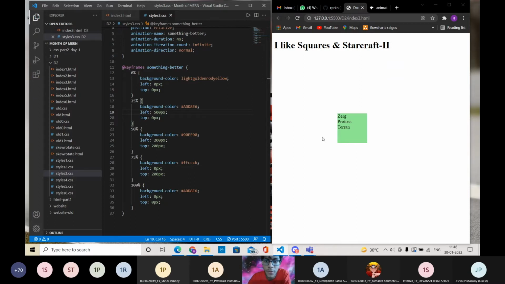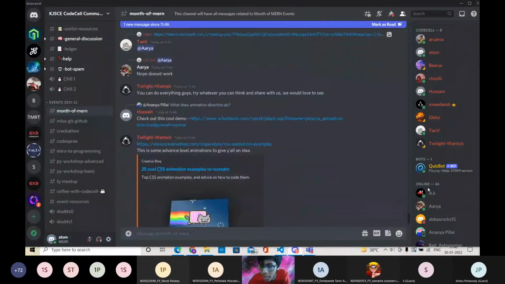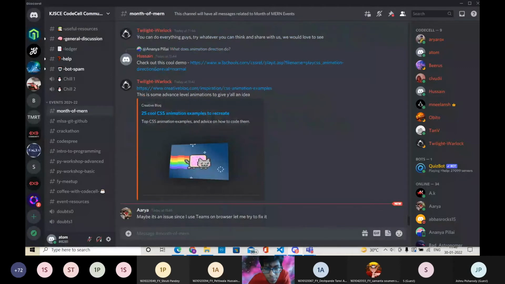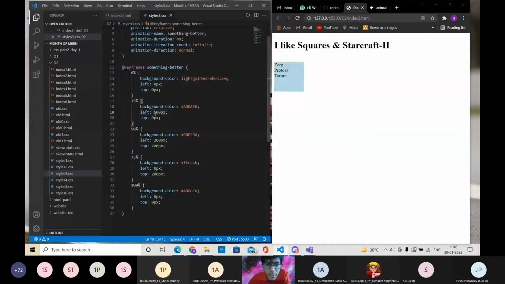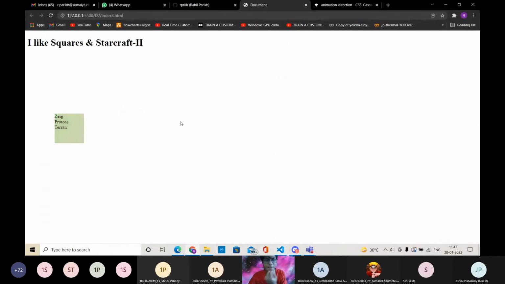It starts at left top of 0 pixels. It will move 500 pixels away from the left, and then it will come down by 200 pixels. So that's kind of how you create a slant line in animations. You can change this to anything that you want. If I wanted to go left 800 pixels and then come back down to 200 pixels, you can do that as well. My browser is not big enough, but basically this is how you create slant lines in animation.